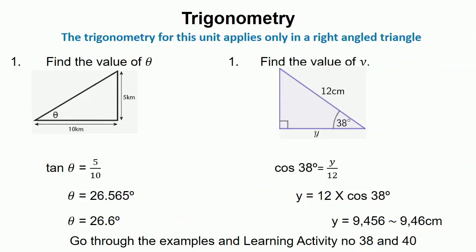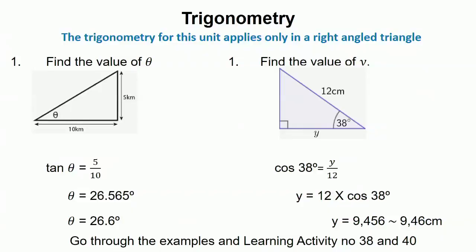So if you see question 1, I ask the angle. Question 2, I give the angle and one side, and I ask the side. There must always be two things given. Either two sides, then you can work out the angle. Or I give you one angle and one side, and you can work out another angle or another side, whatever the question asks. But you need two things, two angles or an angle and a side.